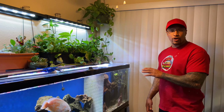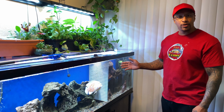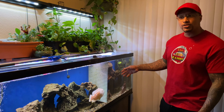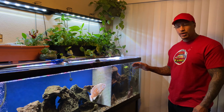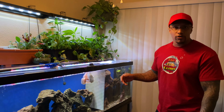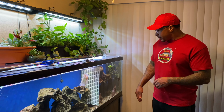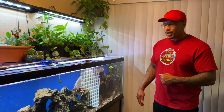I'm really not a big fan of dividing these tanks, especially when you have big fish. I would love for them to have the whole 6 feet of this tank, but this is where they're going to go. So I'll put the divider in for a couple months, let them get some size on them, let them gain some confidence. If they had as much confidence as that red devil, then I probably would just remove it and let them move around. When you have smaller fish, they could basically evade the bigger fish, things like that. But they're terrified of this guy, aside from the red devil. So it's working that way for now.